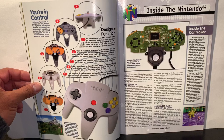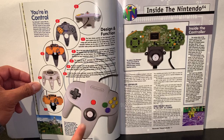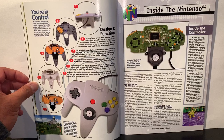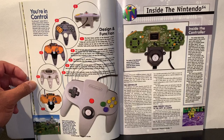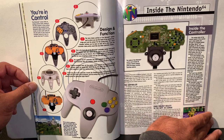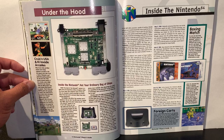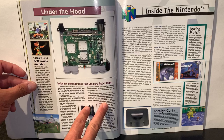This section, 'You're in Control,' shows what the inside of an actual N64 controller looks like. If you haven't had to disassemble one yet — in terms of trying to replace the wonky analog stick that tends to get loose after tons of usage — I always like these pictures showing the soldering process and the labeling of the board. I've yet to take apart a Nintendo 64, so this is kind of cool. I've certainly taken apart an NES plenty of times to clean them and replace the 72-pin connector.